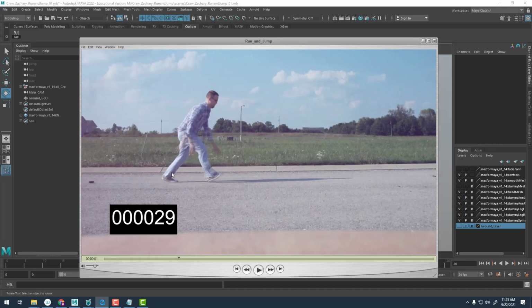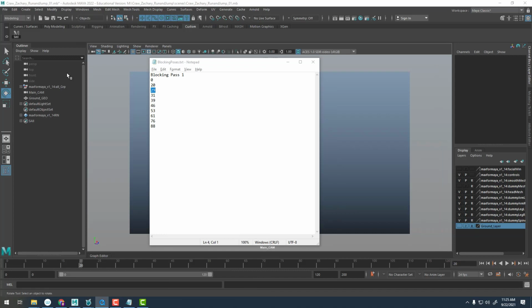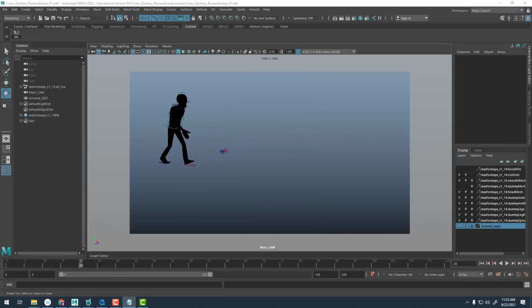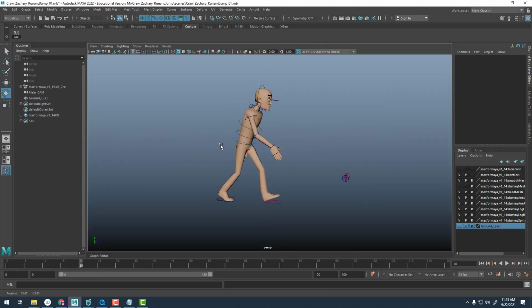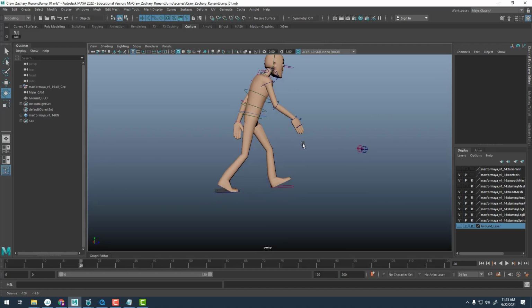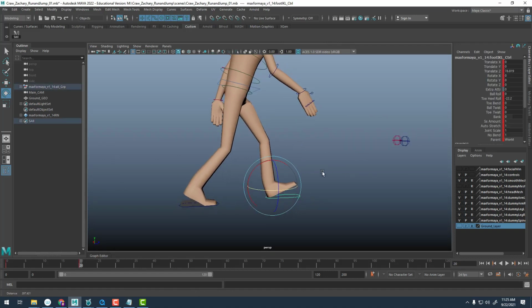Now, on the left leg, I'm going to start with the planted or the supporting leg first, like I usually do. I'm going to start with the ball, and then I'm going to move the root forward until I get that kind of angle that's happening here on the back of the knee. And so I'm going to drag this on over and then try to match that. So I'm going to space bar on over to my perspective camera. Let's see. So that's my left leg is my planted leg or my supporting leg.